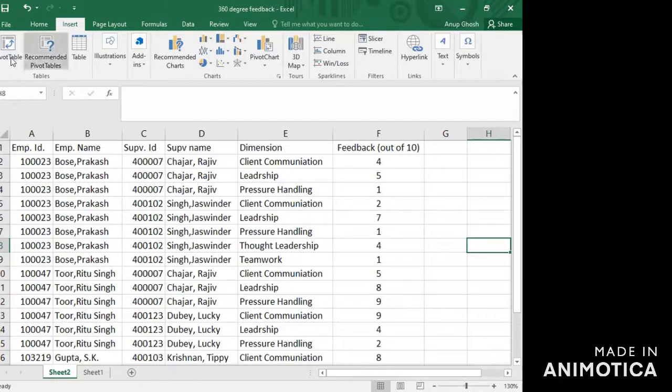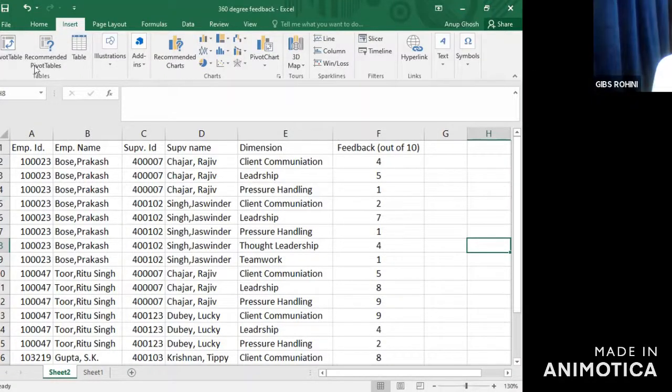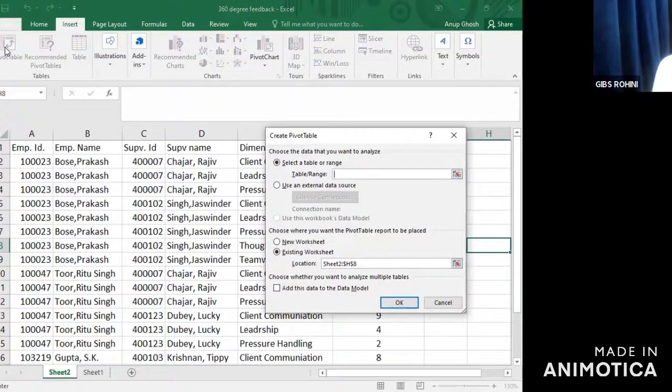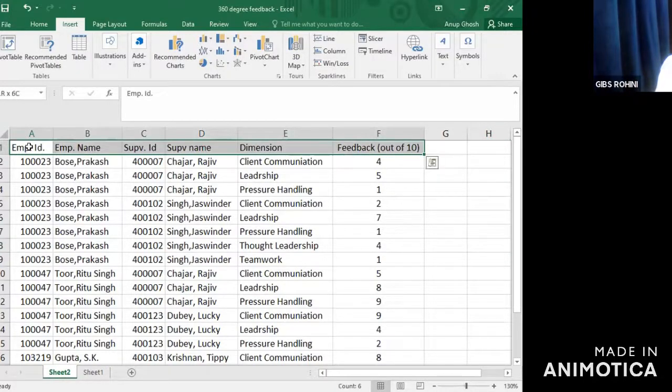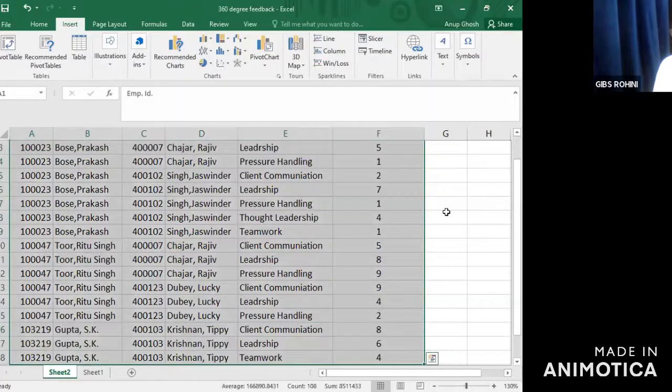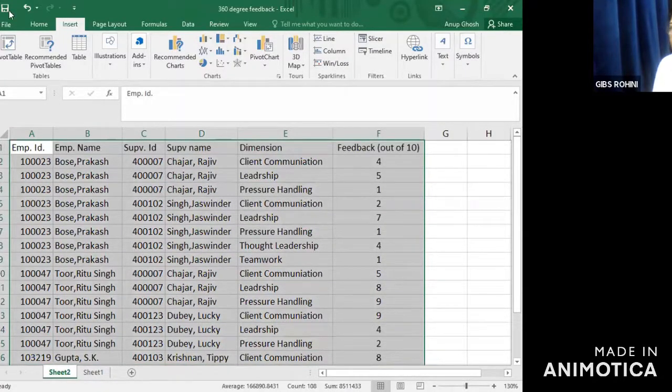Okay. Now I am clicking on Insert, then PivotTable. The pivot table will ask me the range. So what I have to do is select my total data range. My total data range is now selected.